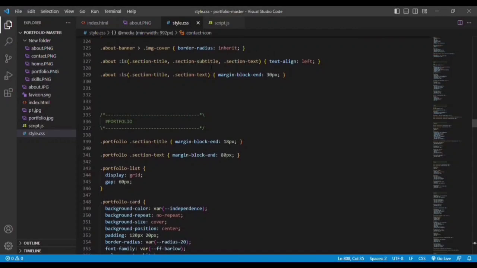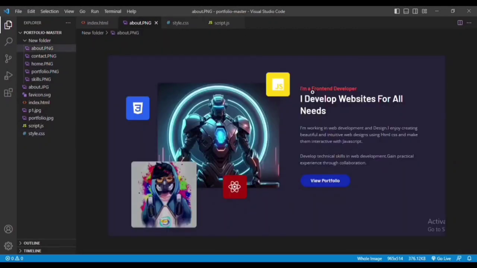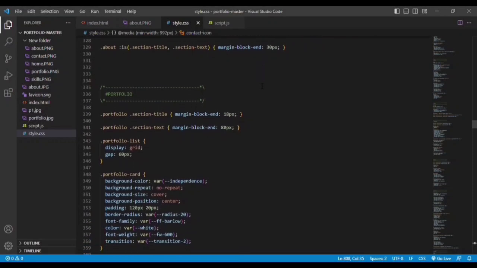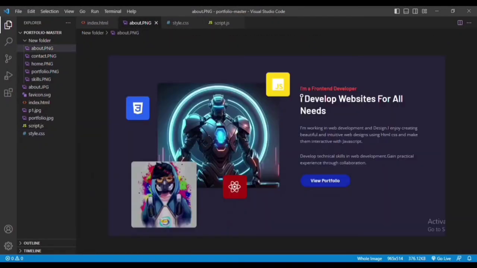And above is section title, section subtitle, section text. Text align is left. You can see all these values. We are using section title, section subtitle, section text. All these values should be aligned exactly towards the left hand side. So you can see everything is aligned towards this side. Because in this about text section, we want all of the data to align towards the left side. You can see the linear way. There is no gap, there is no discontinuity. That is added by doing text align like this. Then for section title and section end, we are giving margin block end, which is 30 pixel. You can see the gap between them.